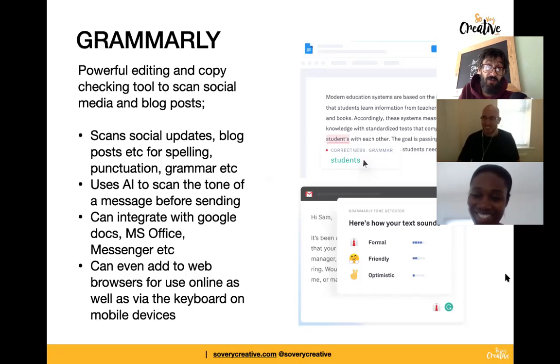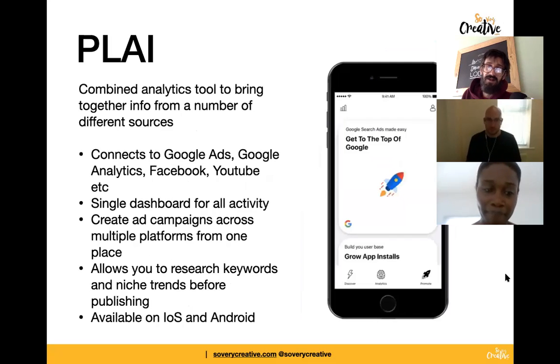And the thing is, especially at the moment, you can't take any chances. If a spelling mistake is going to be something that turns off one customer, that's one customer we can't afford to lose right now. So as silly as it sounds, making sure everything is well written right at the start is a good place to work from, I'd say.